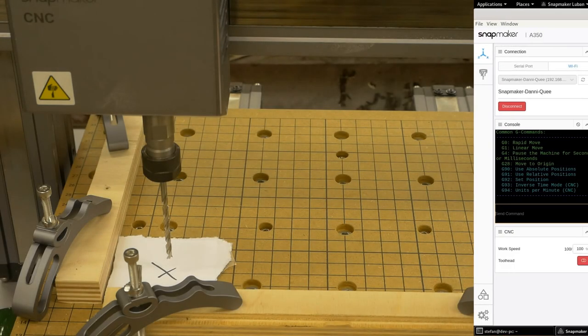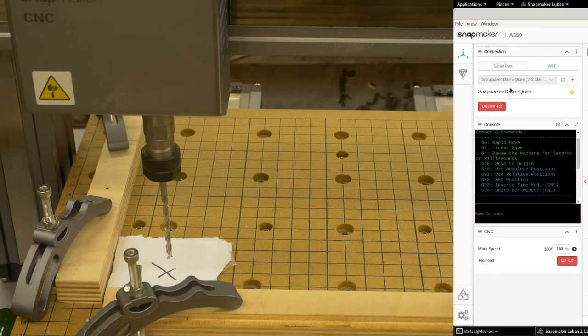Now, as a bonus, let's go over a few other examples as I want to explain the difference between relative and absolute positioning. So here we are at the Snapmaker software under the Workspace tab, and of course we have connected the computer to the machine, and that's where we have this little console where we can send a few commands. What we're interested in here is the G90 and the G91 commands. One of them is absolute positioning, the other one is relative positioning.